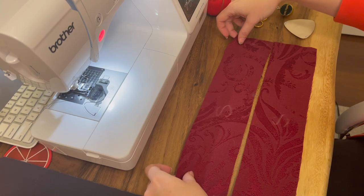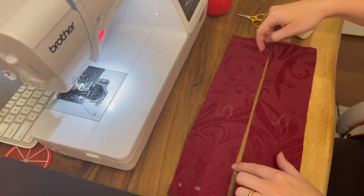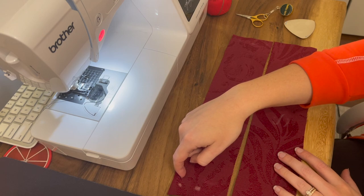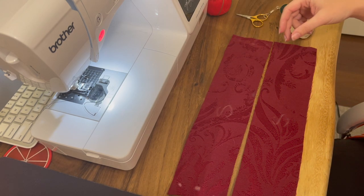So unfortunately, some of the audio got corrupted on the instructional piece of this. So the first step is to begin with the tie pieces that'll be going on the back end of the vest. We're gonna fold the right sides together and then stitch along these three sides. So we're essentially gonna make two hot dog pieces.